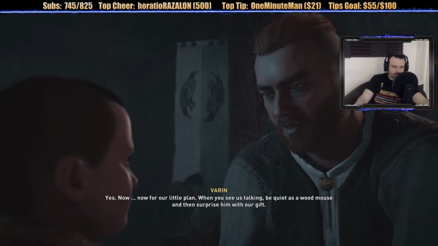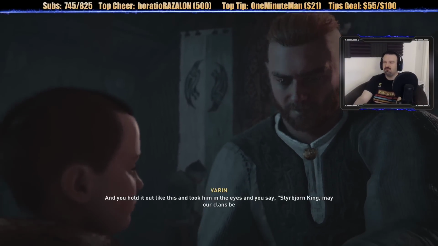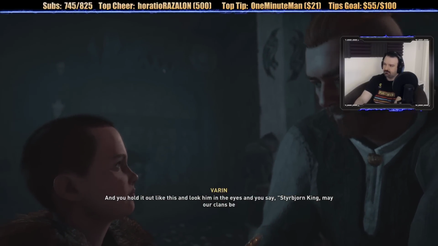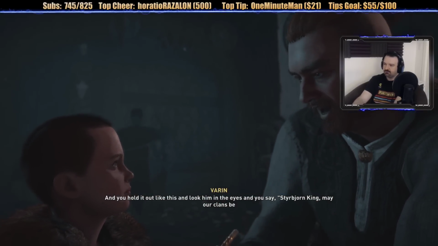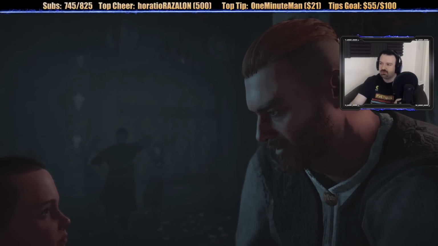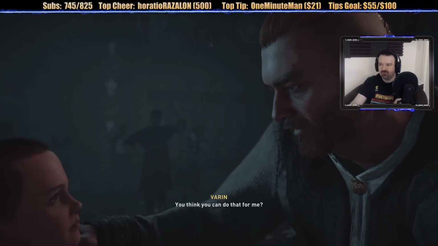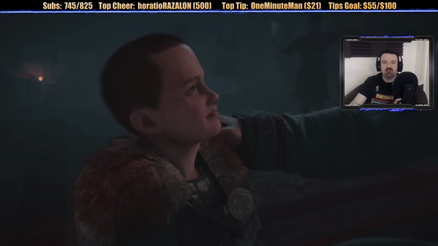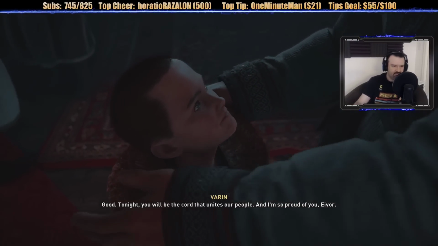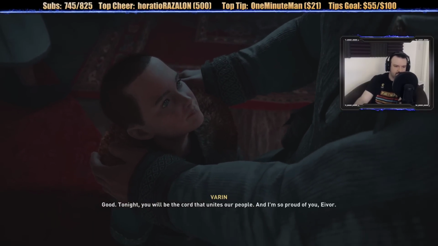Quiet as a wood mouse. And surprise him with our gift. A gift? What do we get? Hold it out. Like this. You look him in the eyes and you say, Styrbjorn King. May our clans be forever bonded in friendship and in love. Walk up to behind him. Pretend like you're going to give him a PlayStation 5 instead. Hand him a Ring Fit Adventure. Tonight, he'll love it. You will be the god and unite our people.